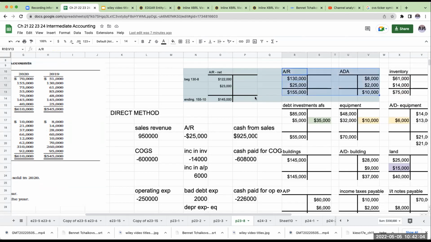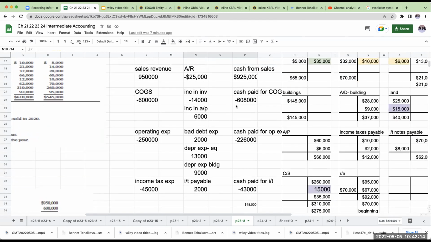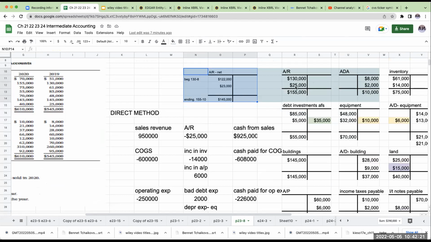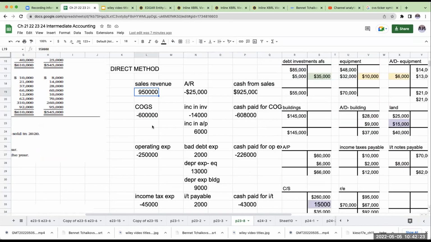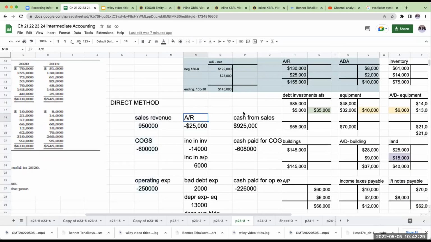Split up the accounts like I showed you here. Don't use this methodology. I would show bad debt expense separately. The fact that they're doing it here, I think that their solution is wrong, but that's, again, my opinion. Over here for cash flows, this is what I want you to do. If you're doing the direct method, take the income statement amounts, right? And then over here, for receivables, if it's a debit, reduce it.